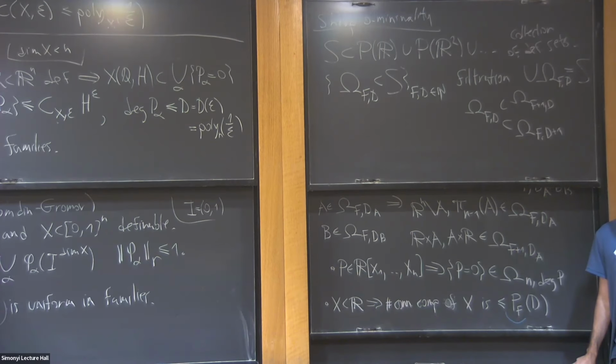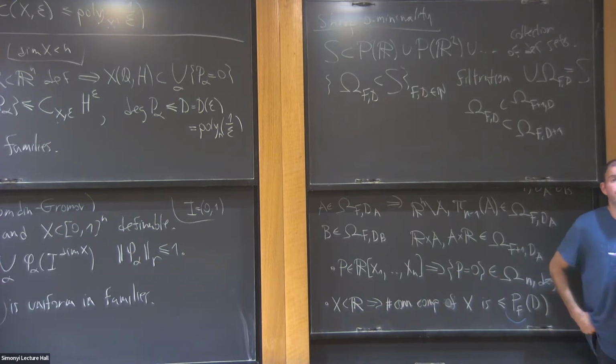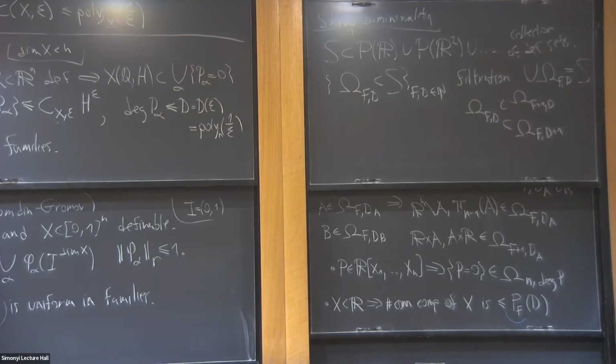Other questions? So certain intervals, I guess the omega FD is contained in some set closed under lexicographic ordering or something. So intervals even in R, they're all in omega 1, the number of components or something like this. Yes. Unions of intervals, sure. But I guess certain unions of intervals could be in omega something high, with D being small, and that's important.